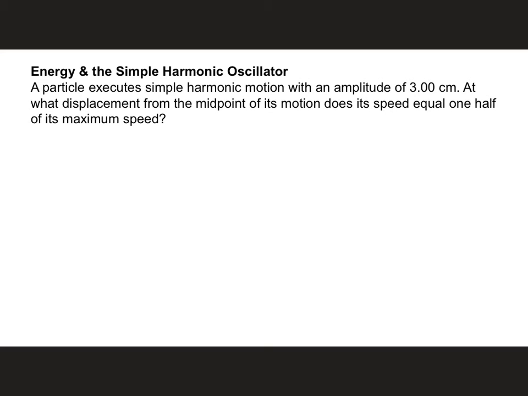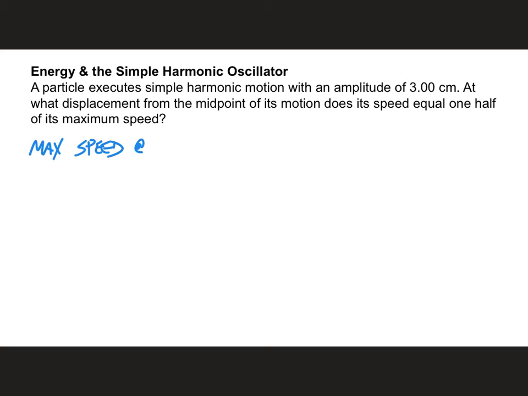A particle executes simple harmonic motion with an amplitude of 3 centimeters. At what displacement from the midpoint of its motion does its speed equal 1/2 of its maximum speed? All right. So this one, it's not obvious that we need energy, but we're going to need to do energy with this.